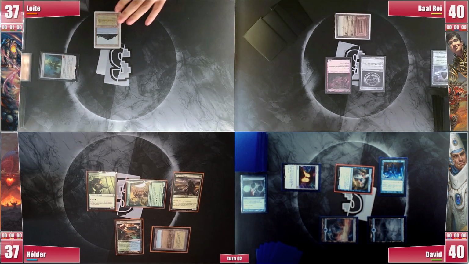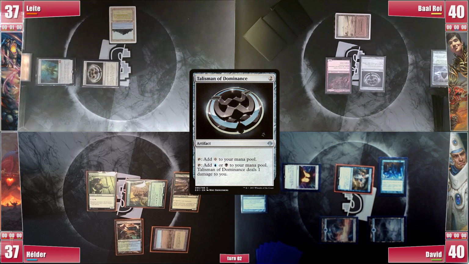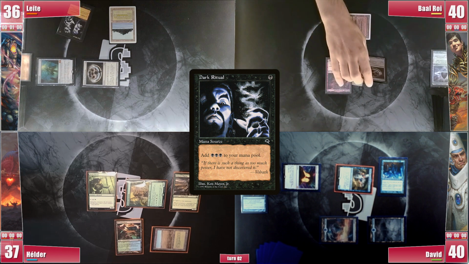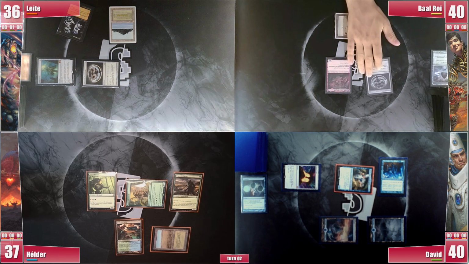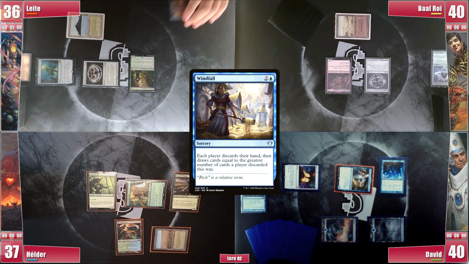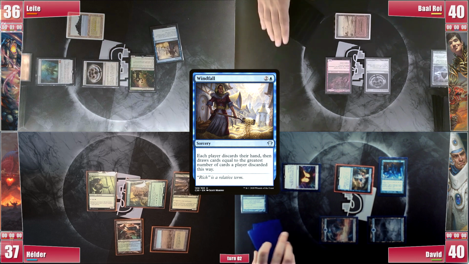Leite gets to his turn and casts a Talisman of Dominance as well. He follows it with a Dark Ritual and everyone's expecting an Ad Nauseam. Baal ponders on reacting, but Leite tells him he's not going for it now, and he should be more worried about David's hand. It resolves, so he casts a Deathrite Shaman and follows it with his Windfall, stripping David of half of his Tasha's Hideous Laughter.